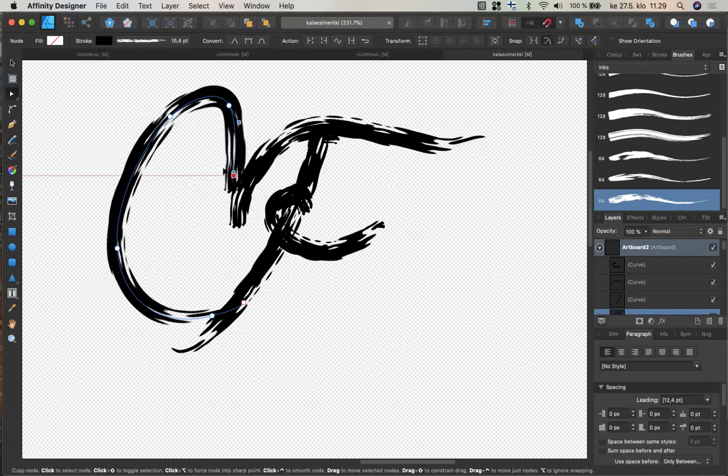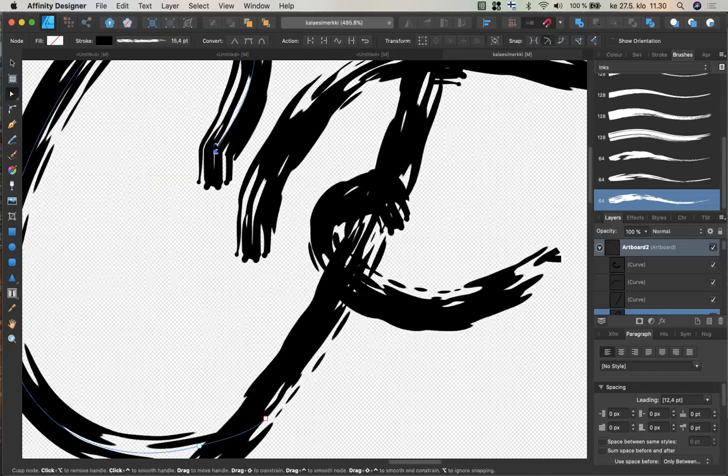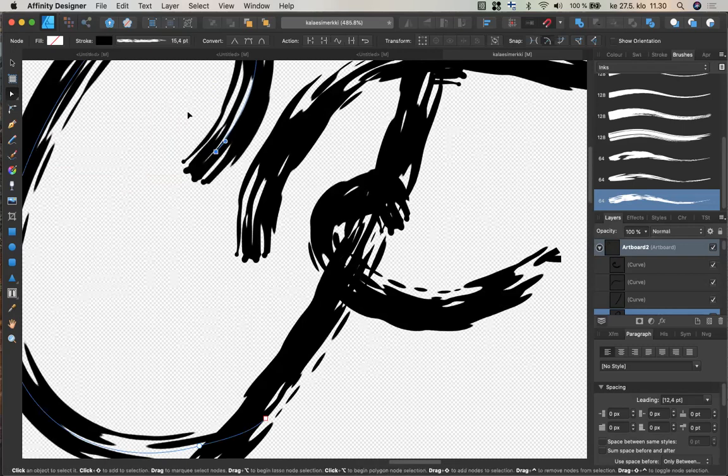So I need to grab the anchor points and try to make it easier on the eye. And here's this anchor point, which is really small. Try to get that. Okay. Yes, now that's better.